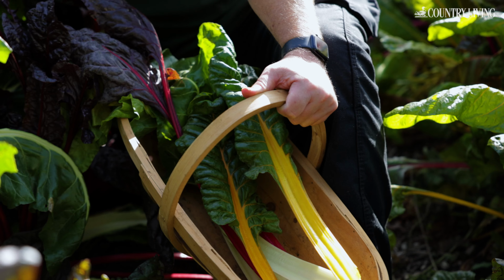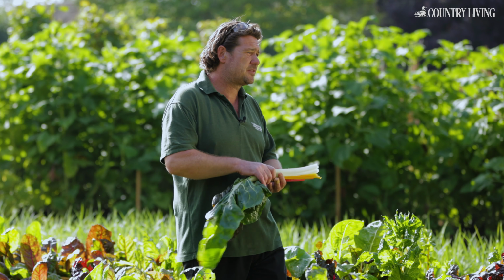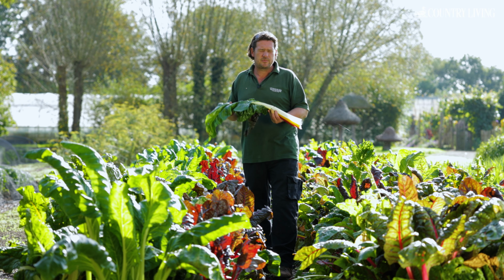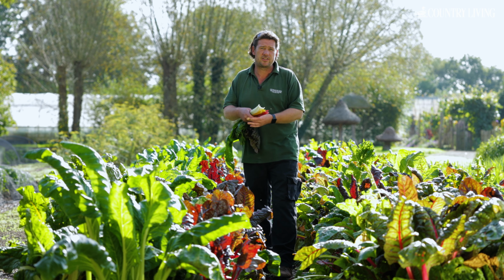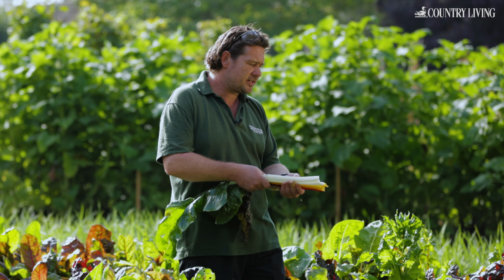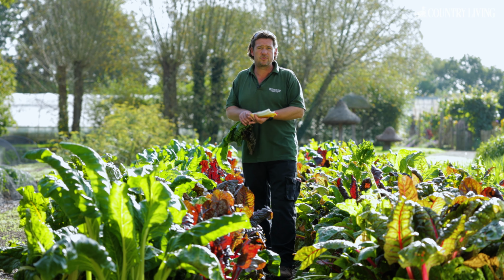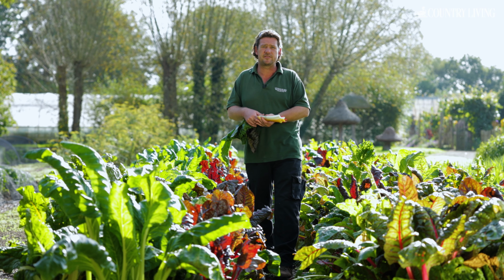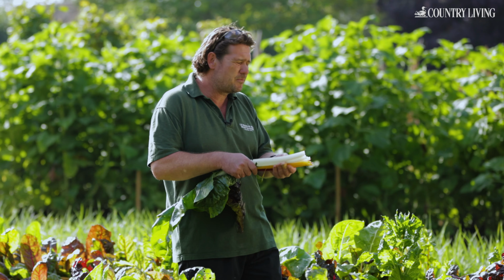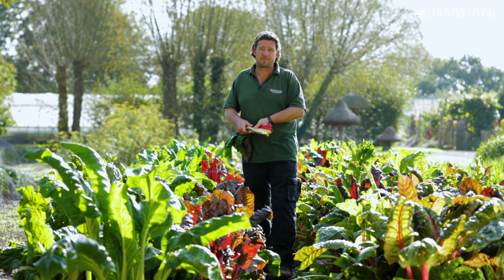The best way for storing this, if you're going to be picking it and not necessarily using it straight away, is really in the fridge. I'd say the greens are always better used fresh. Try and use them as fresh as possible, but the blades will store in the fridge okay for 2-3 days. For longer storage, especially with the Swiss chard, it's very good for pickling or even making things like kimchi, sauerkrauts, those sorts of things. So it's also a really good plant to preserve. Freezing it will probably separate the cells a little bit too much, so it might become a little bit mushy. I've never tried freezing it myself, but it could be worth a go.